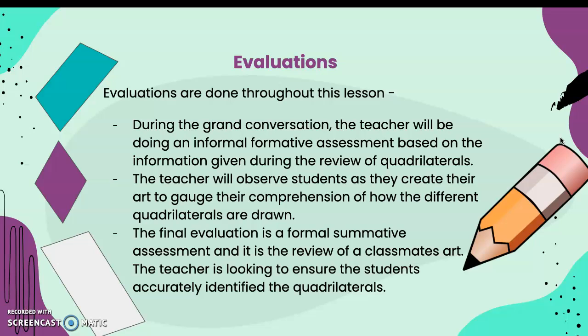And then we're also going to be observing as teachers while they create their art. Is the student accurately using the terms? Are they saying a rhombus is a rhombus, or are they saying it's a parallelogram? Are they saying a square is a square? Is it a rectangle? You know, we do want to just make sure that they're using the correct terminology. Obviously, they're not graded on the first two like they would be on the third one, but this is a time for us to step in and kind of guide them and help them out if we notice that they're missing anything.